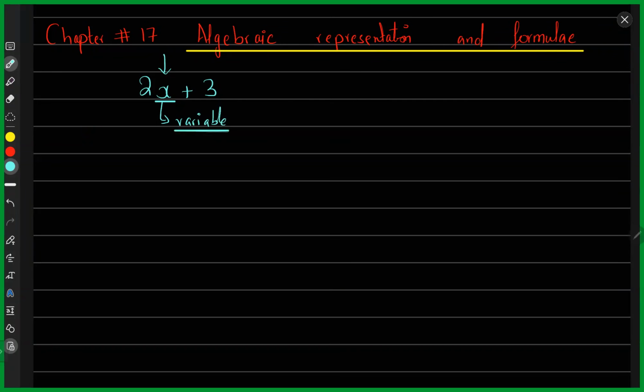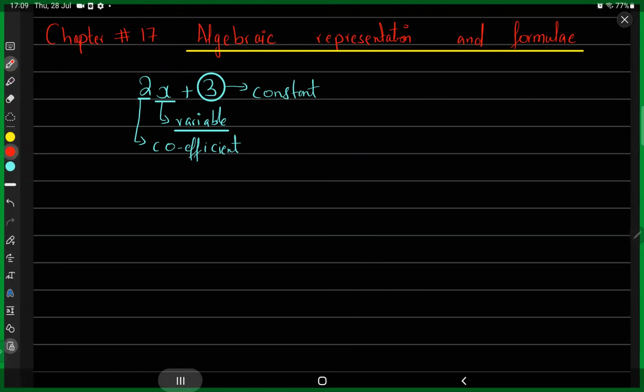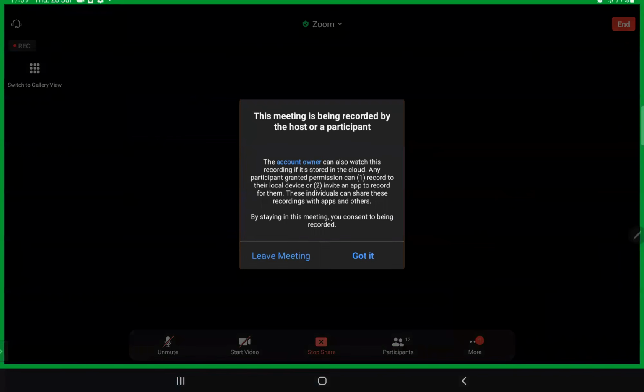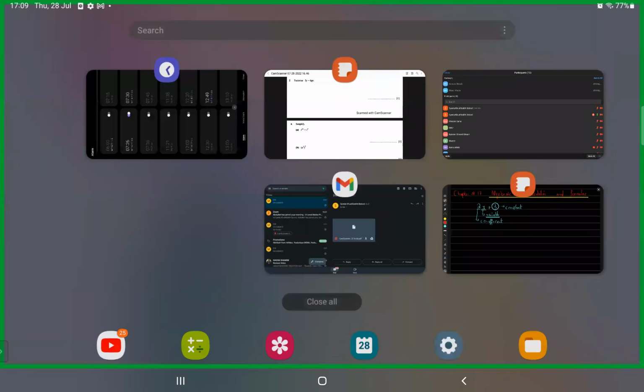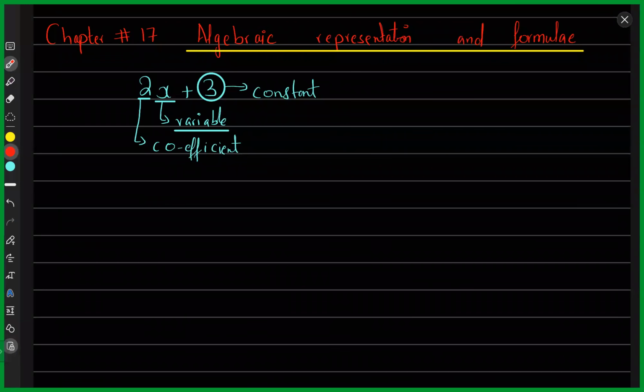The number that is written with the variable is basically the coefficient, and this number right here that is coming without any term is basically the constant. Okay, so at times all of us are clear with the idea, but still we are not familiar with these terms, and this is important because in the questions the examiner can ask you using some specific terms. So for that we'll have to answer accordingly. Okay, so this is just a basic idea.